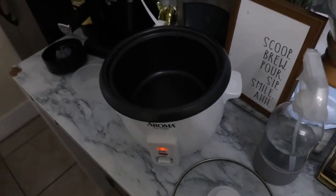So first thing we're gonna do is we're gonna prep the rice. Super easy to make. We have a rice cooker. This thing, super duper cheap. I think it was probably like $20. Most of them that you get come with this little scoop, right? This is a cup. So what you're gonna wanna do is it's a 1-to-2 ratio. 1 cup of rice, 2 cups of water. So if you do 2 cups, 4 cups, obviously stuff like that. So we'll check that out.